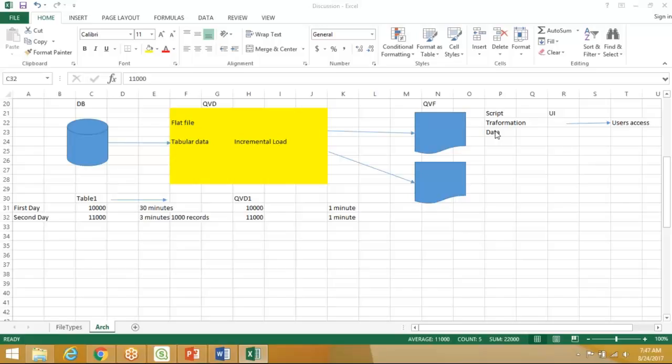So for QlikSense projects, is there any ETL involvement, ETL tools like Informatica and other things? It seems to me that QlikSense can do a lot of ETL on its own. Can you shed some light on that?